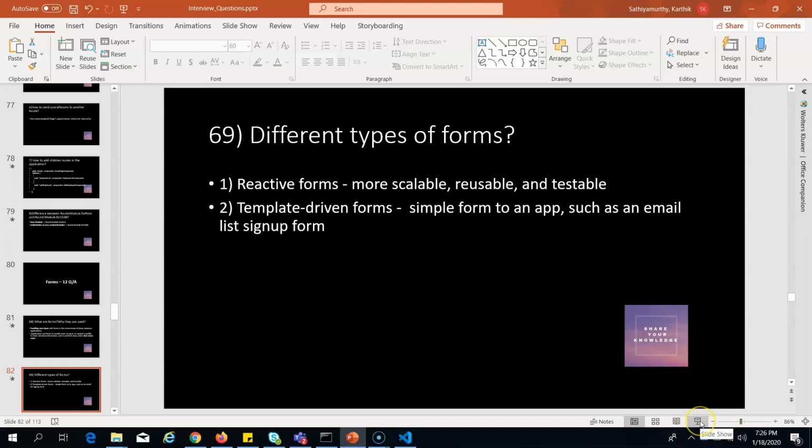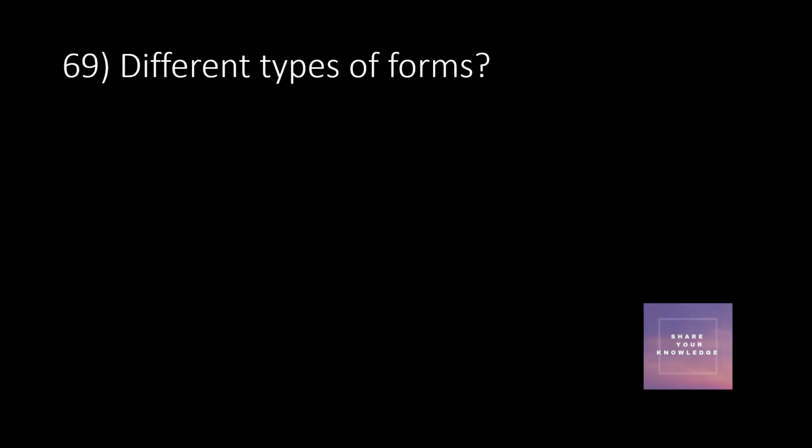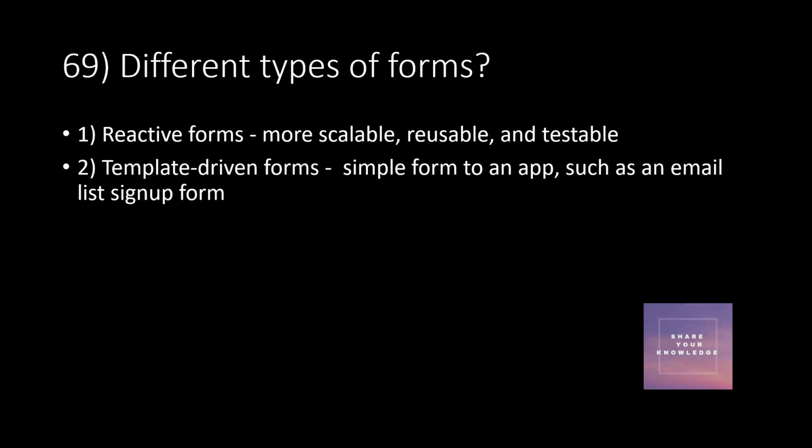So the question is, what are the different types of forms in Angular? There are two types of forms, the reactive forms and template driven forms. Reactive forms are more scalable and capable of handling more complex operations. This type of form we create in the component class, and it is more testable.